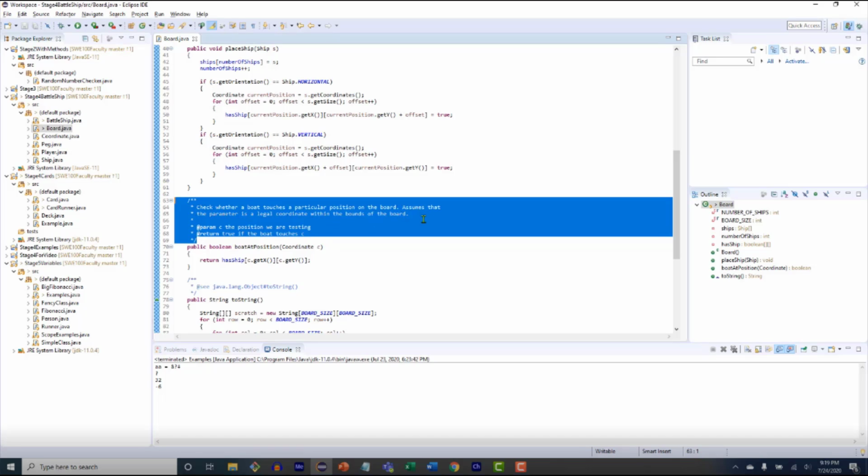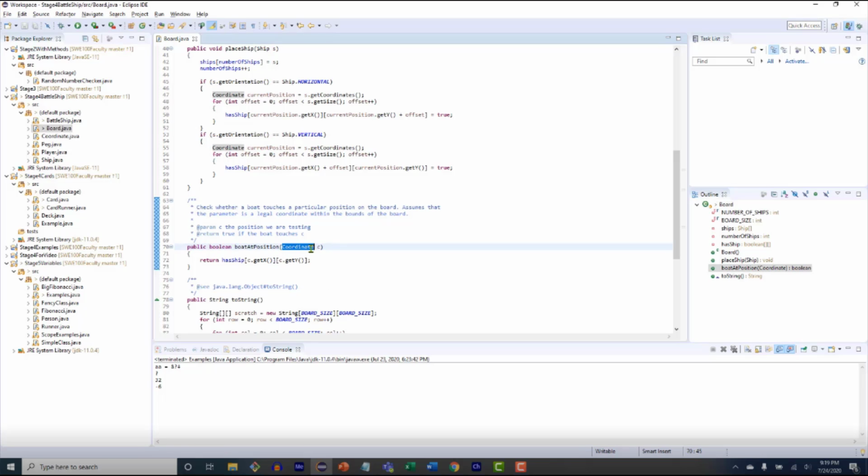And then the complete English will go in the full description in the Javadocs. And then it uses these block tags to describe extra things. In particular, we're using the param block tag to give a description of the one parameter that we have. And we're using the return block tag to describe what exactly gets returned by this method.